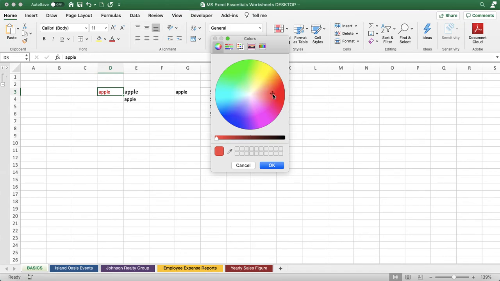Let's say I want to change it to purple. From here you can also adjust whether you want a lighter purple or darker purple. So it's up to you to change it as you want, and you'll see the color that you are choosing right here.